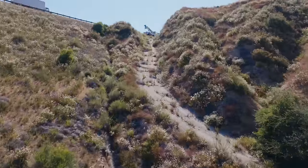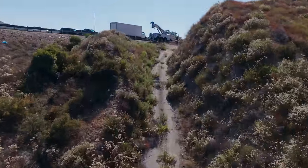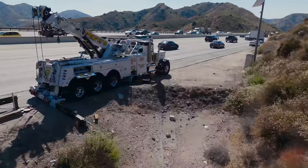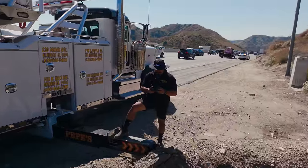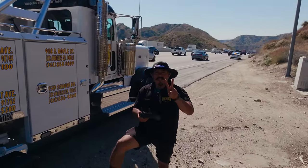I know DJI makes some pretty big drones. I wish it had the capability to take all my rigging gear down there, but it's too heavy. Anyways, that's Big Flipper there. There it is, guys. Hello, YouTube.